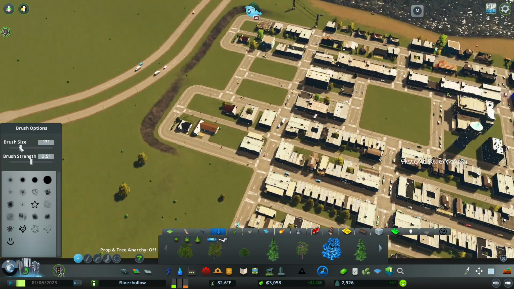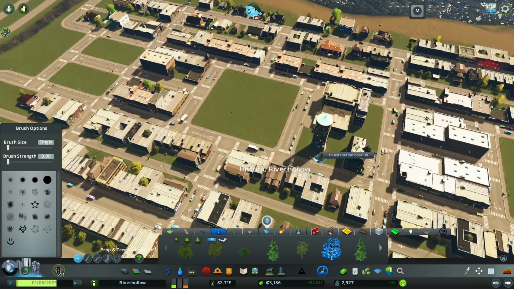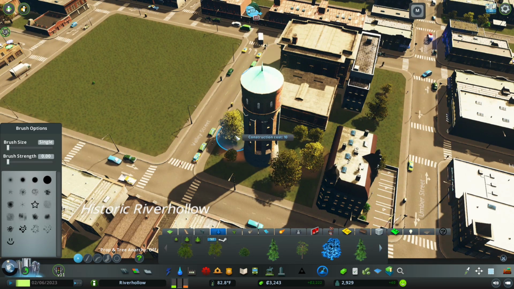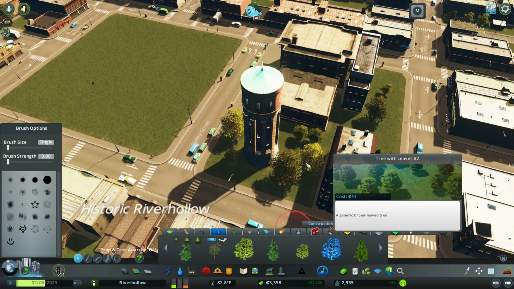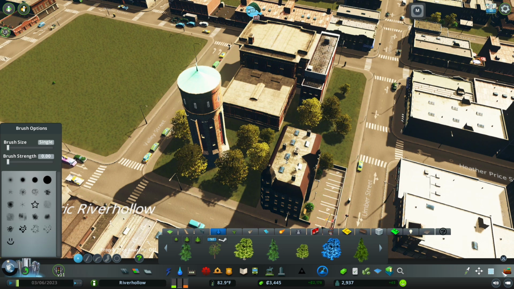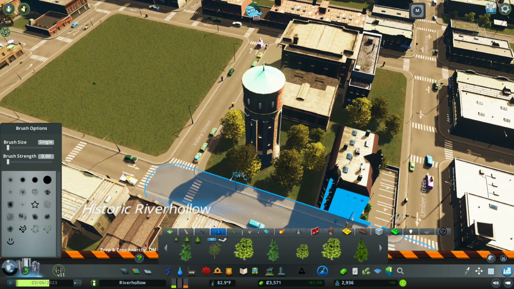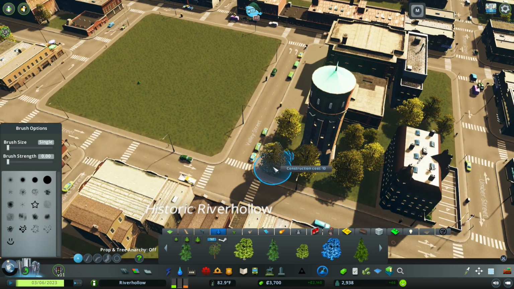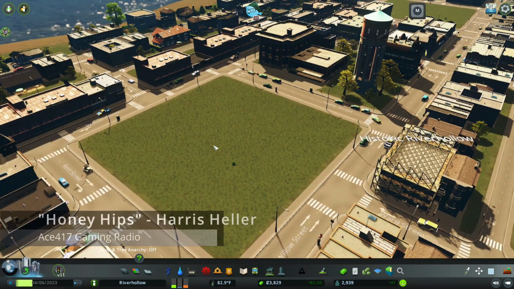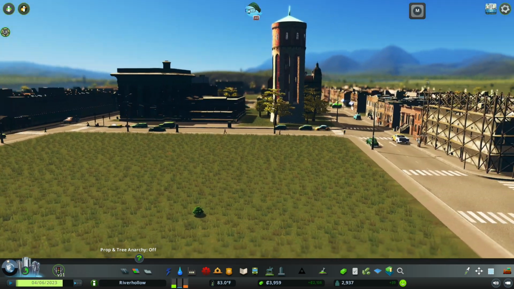Oh no. Single brush. Just gonna go a little crazy with it. I don't know why I put trees here. Those are gonna go away. It's not our green space, because we're gonna have some sort of park here. I don't know what yet. But yeah, that looks a whole lot better.